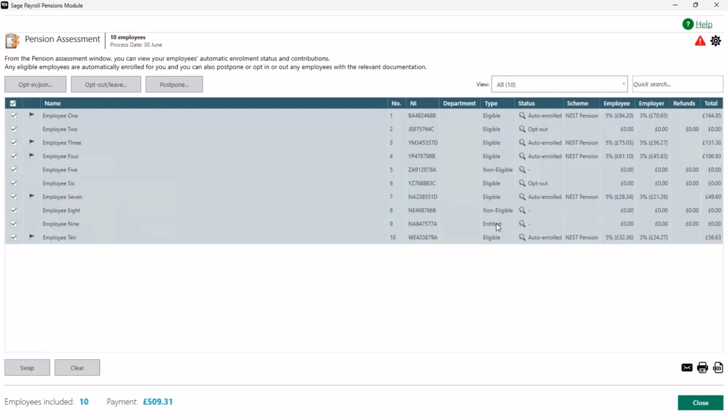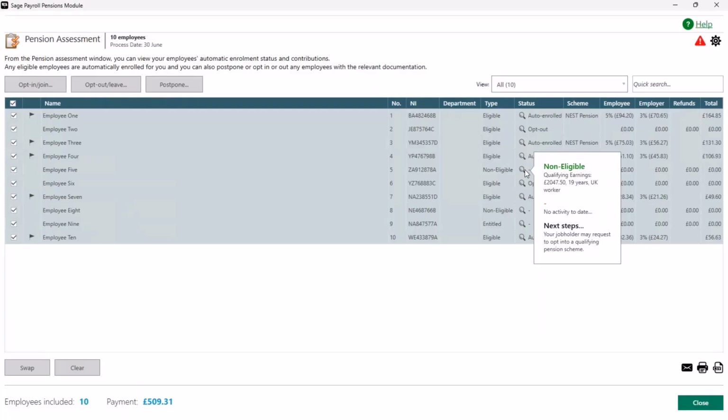You've then got your employees' auto-enrollment status. So to show you some examples here, our first employee was auto-enrolled back on the 1st of April because they are the right age and they're earning above the earnings trigger. It shows you the scheme they're enrolled into and also their pension contribution details. But other statuses that we're seeing here are opt-out, for those employees that we said have left the scheme. They've opted out until the next time we need to do our re-enrollment. And then those without a status are not in a scheme, and it will give you an indication why.